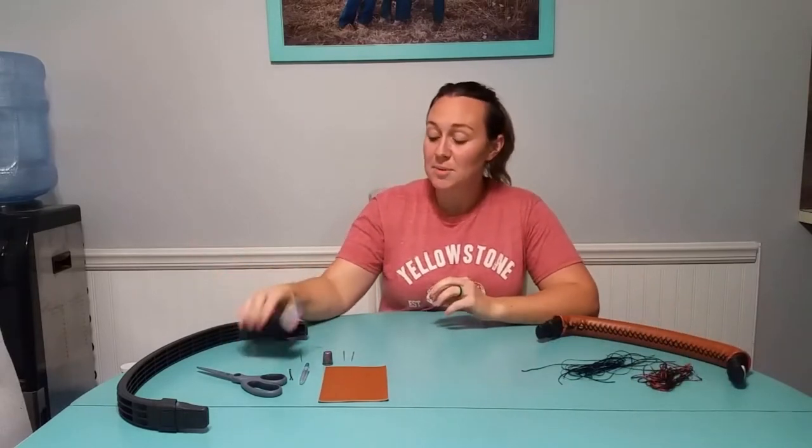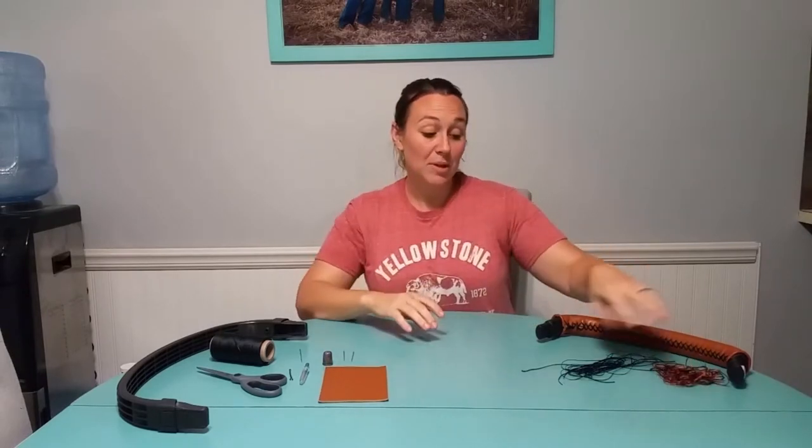I'm also going to be using a flat waxed cord. It's very important that the lacing you use is waxed. The lacing that comes with the steering wheel is very slick. It will not cinch down as tightly, and it will not hold as well, and your stitches won't be as consistent as they will be if you use the waxed cord.